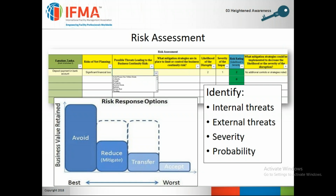Exactly. And when going through risk assessments, you also have to think about what's unique to your particular location. For example, we have offices in California, Colorado, and here in Virginia. What might be a potential threat, especially when you think about natural disasters, is different for each of us. So we have to make sure that we're taking into account our location when we're doing our risk assessments, and making sure that our plan covers all the different parts of where our organization actually sits physically.